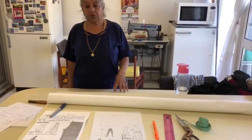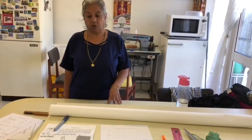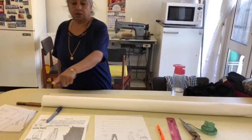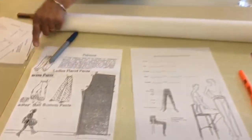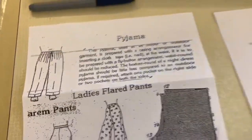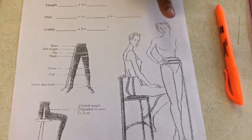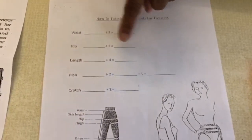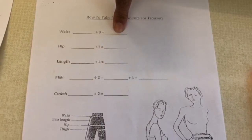This time we are going to make a pajama. So I'm showing you how we are going to take the body measurement and we'll make a block. So you need all this paper pattern. That's what we are going to make: pajama. This figure shows how we are going to measure it. And then you have to write all the measurements and calculate before you start making your pattern.